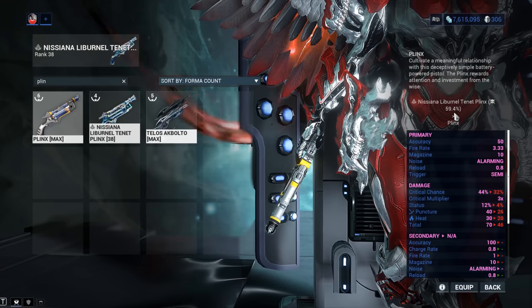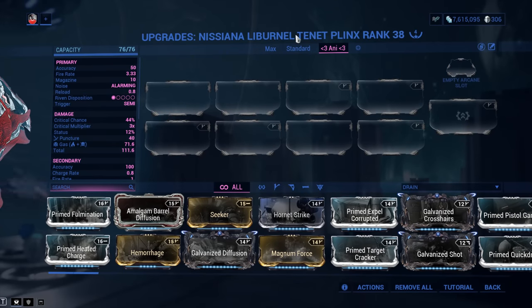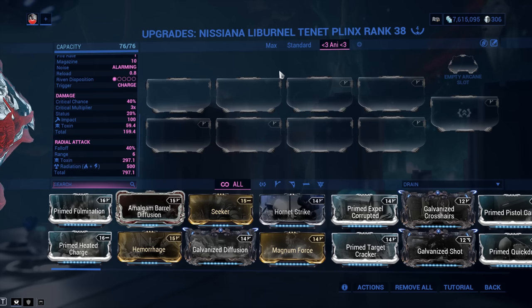59.84% toxin roll. And you might be curious, okay, dude, tell me, what is the best element to go for the Plinx? And you got a couple of options. You can go for toxin like I went for toxin, especially if you wanna go for one big wallop worth of damage like I recommend for the Plinx.